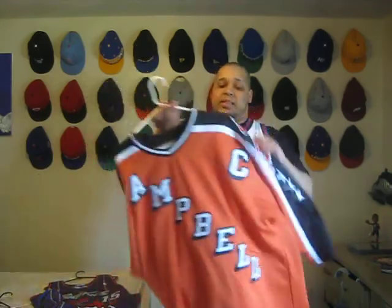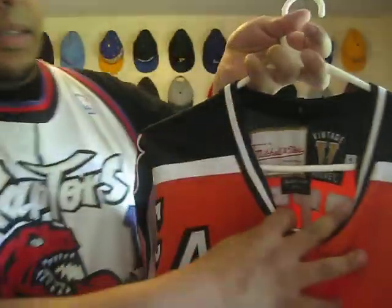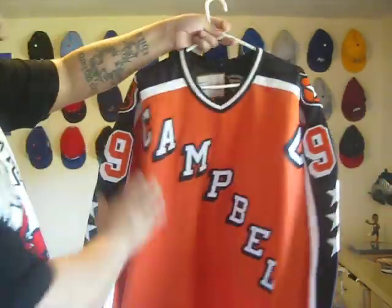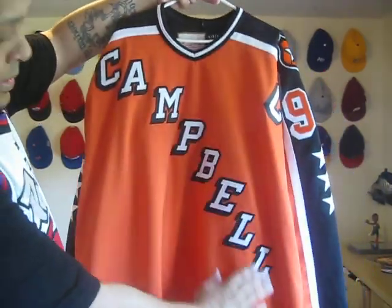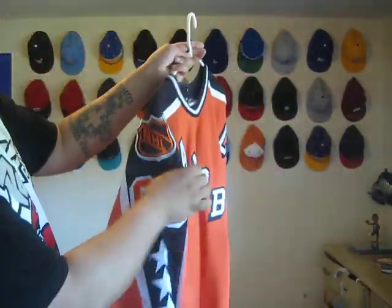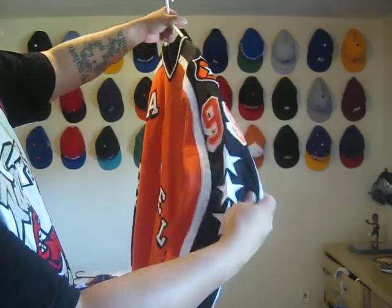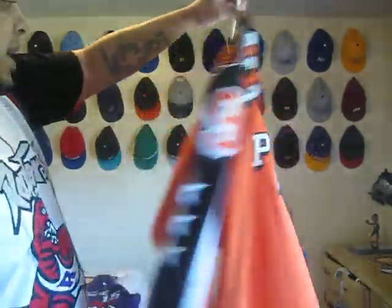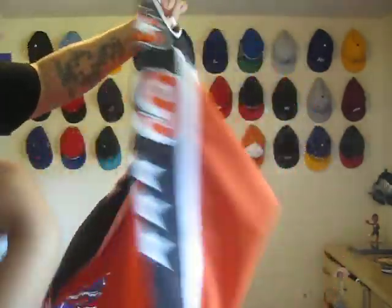For the Wayne Gretzky jersey, this is one of my grails. Shout out to Ball Track, he's the one that made this jersey happen. It's made in Korea, size 60 but fits like a 56 - they run smaller. You got double stitch with a kind of drop shadow on the Campbell and the stars, single stitch all around, got the captain's patch. Got the NHL patch, the All-Star patch, the 99 double stitched, three stars. In the back you got Gretzky also double stitched, and of course Mitchell & Ness fight straps.